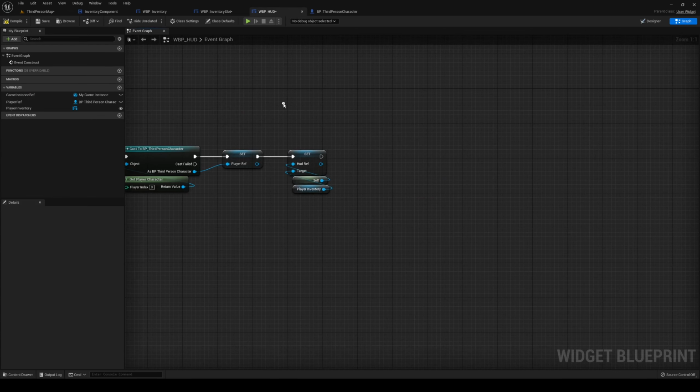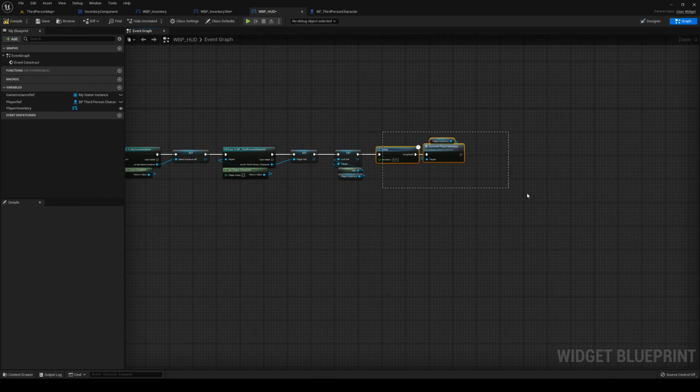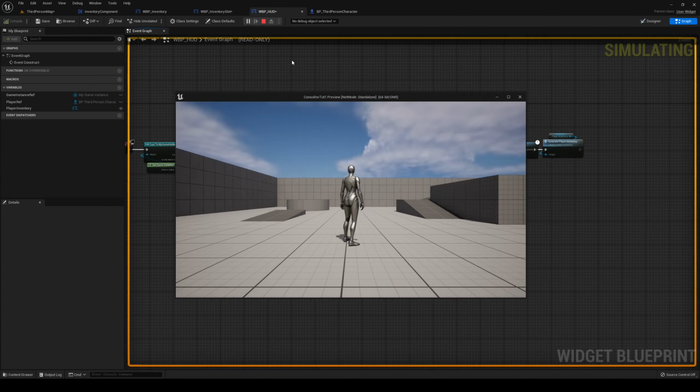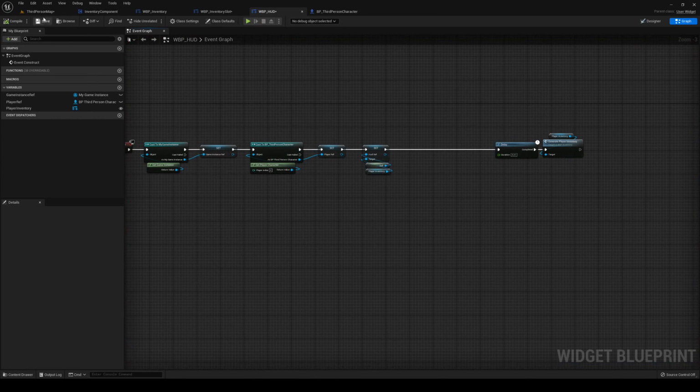Now, we need to call that, so over on our WBP HUD, out from your player inventory, now we can just duplicate that and then generate player inventory. However, I do want to add a delay of 0.01 because later on we are going to start loading and stuff, and then we want that little delay. So we want to set everything here, and then we want to have a delay, and then we want to start generating. So play now. Nothing actually happens because we haven't actually called our HUD.